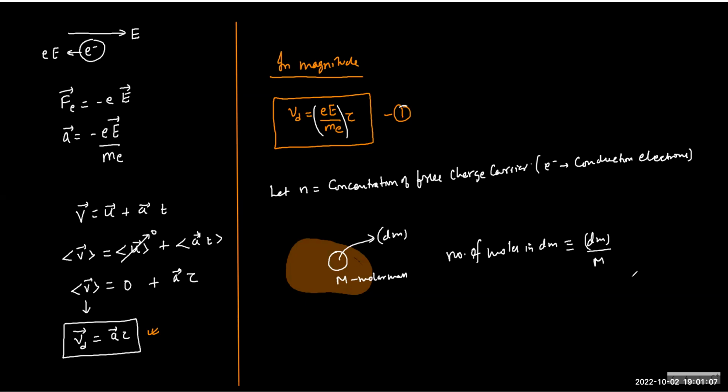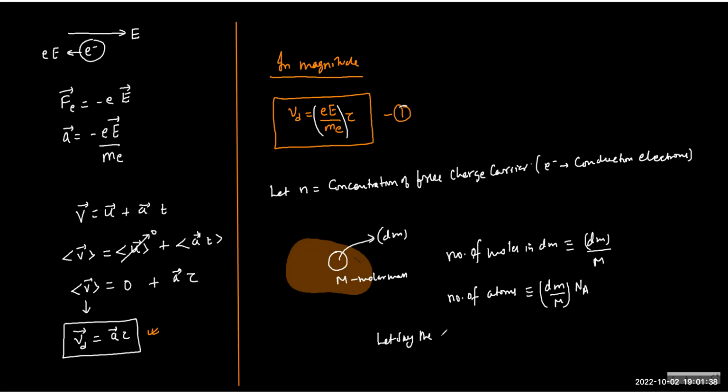See, we are talking about moles. So number of atoms will be how much? In one mole, how many atoms? Avogadro constant, N. So the number of atoms is dm by A into N. Is this clear so far?